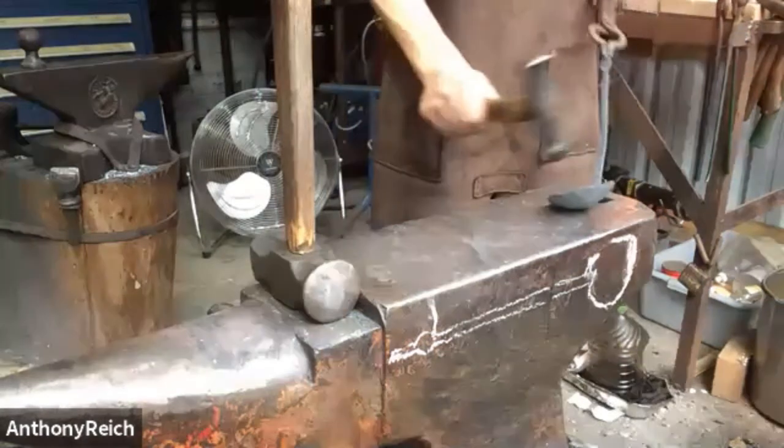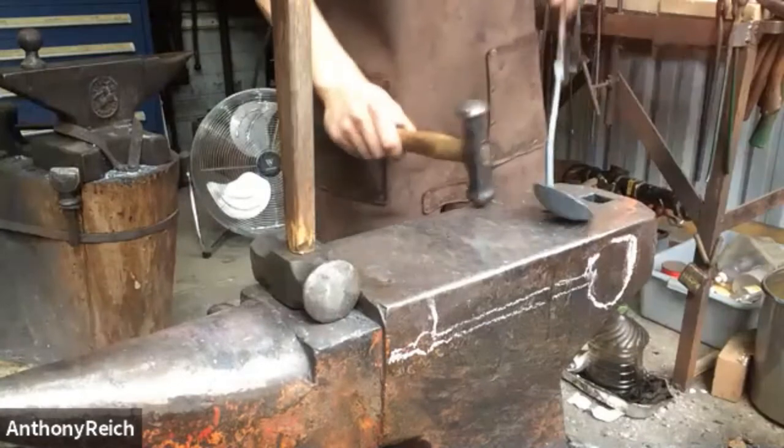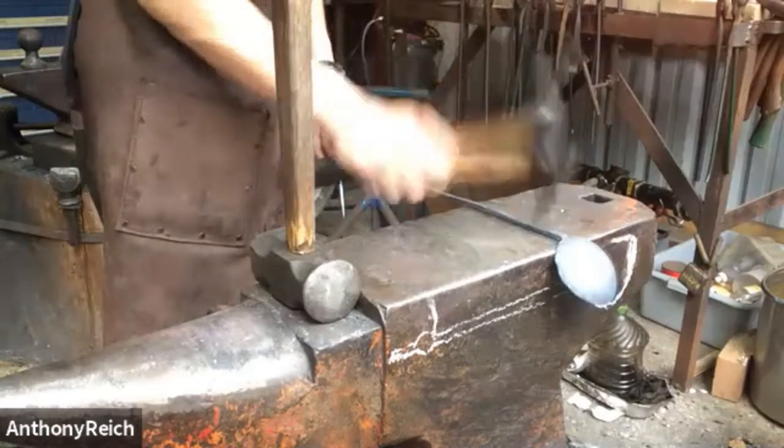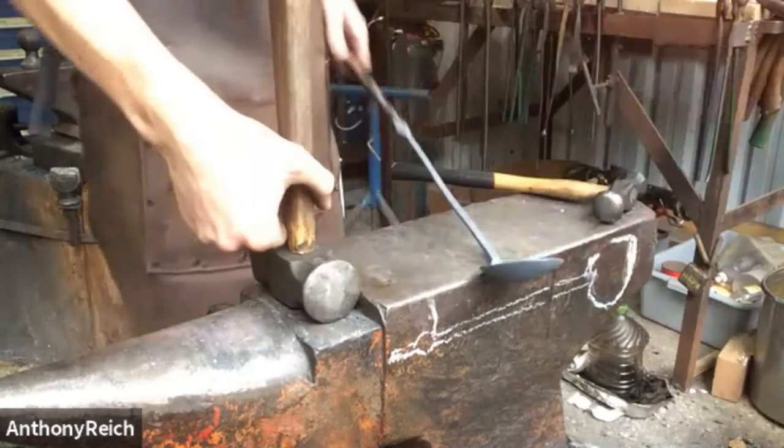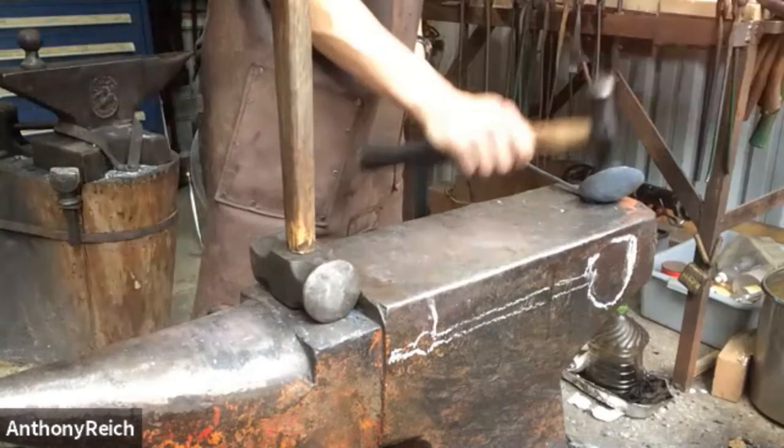So you use the hardy hole to give it some slack for your peen to push into, is that right? I am now because the stump is off camera and it works okay.